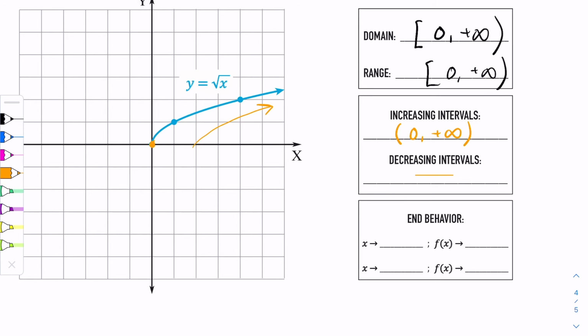And for end behavior, there's only one end of this graph. There's only one end that shows it continues forever, so there's only going to be one end behavior. And that end behavior says that as x approaches positive infinity, the graph is heading up towards positive infinity. There is no end of the graph over here anywhere. That graph does not head in the negative direction. It stops at 0, so we do not include that. We only say as x approaches positive infinity, the function approaches positive infinity.